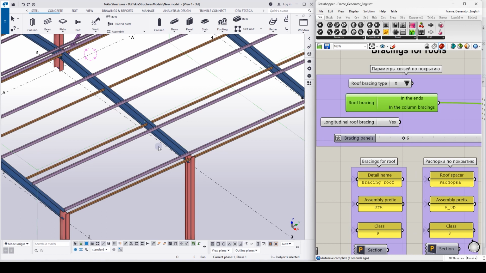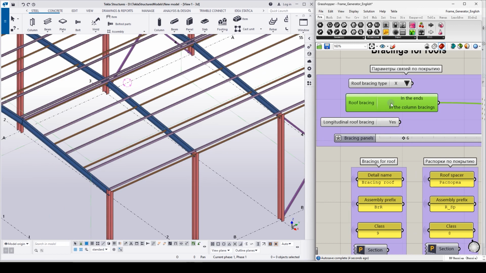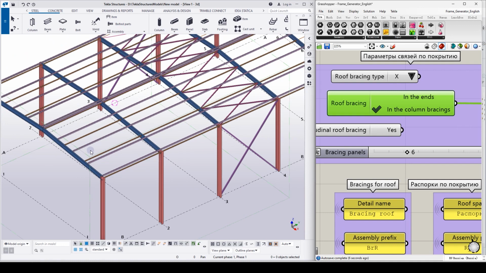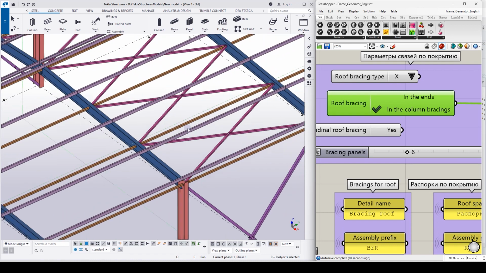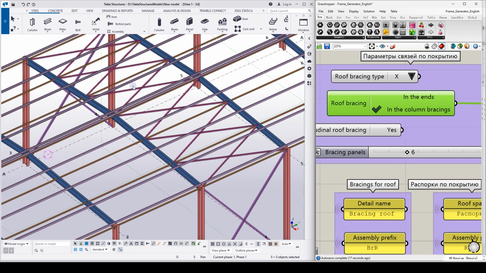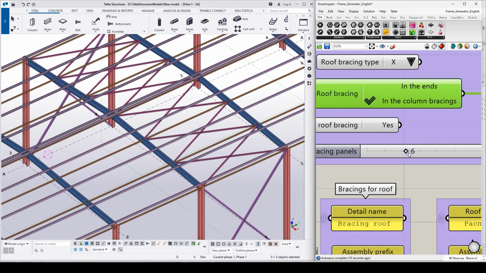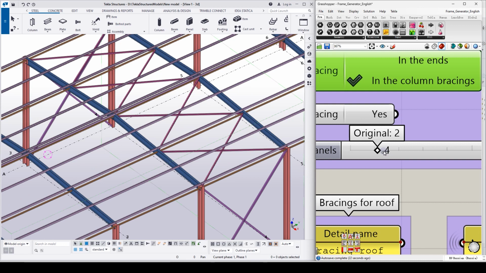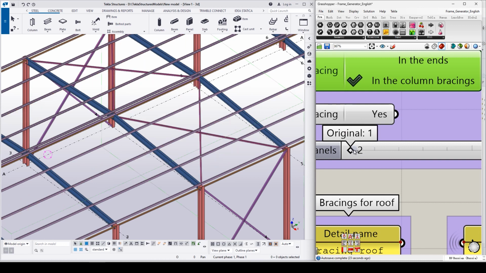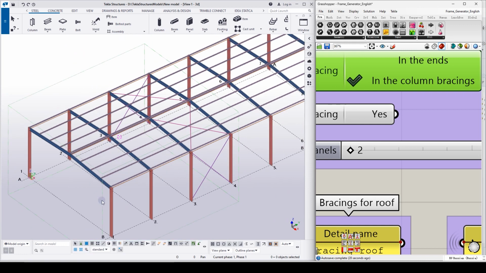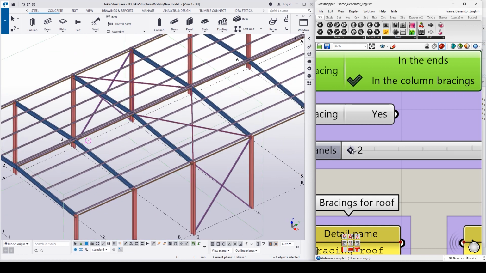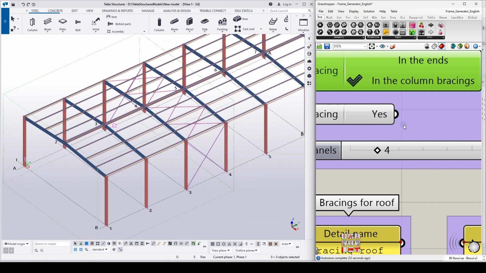So just to show you more clearly, if we activate any bracing, right, our bracing will be exactly between spacer 1, 2, 3, 4, and then if you change the panels, like panel, I call it 1, 2, 3, 4, 5, 6, then we also can have fewer bracings. So that's why it could be quite useful if you have a really big span for your warehouse. Yeah, I think it's clear now how it works.